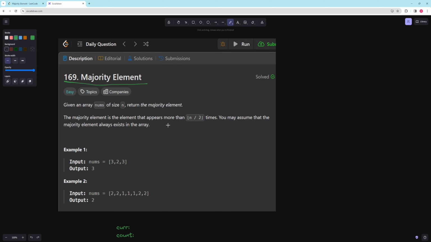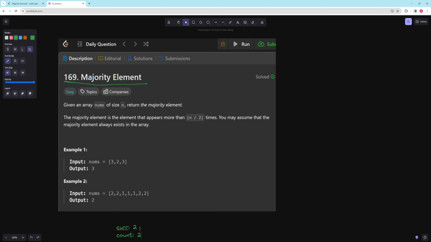So let's do a dry run of what'll happen in this example. In the beginning, we can just have the current element be maybe null or -1 with a count of 0, just some kind of initializer. So we go to this 2 and we check, is it the same as our current element? No, it's different. So we decrement the count, but our count is 0. So if our count is 0, that means we want to swap our current element to the element that we're on now. So we'll put in 2 with a count of 1. Then we go to the next 2 and we say, is it the same as our current element? Yes, it is. Increment the count.